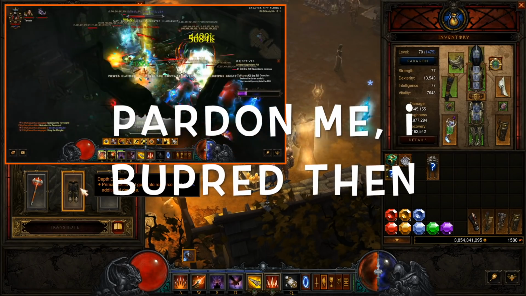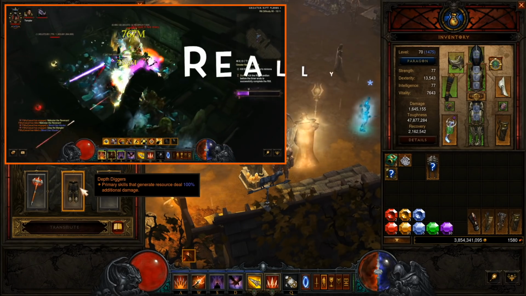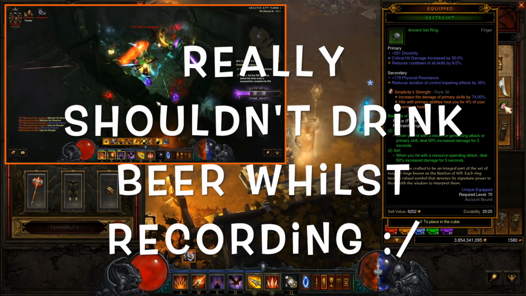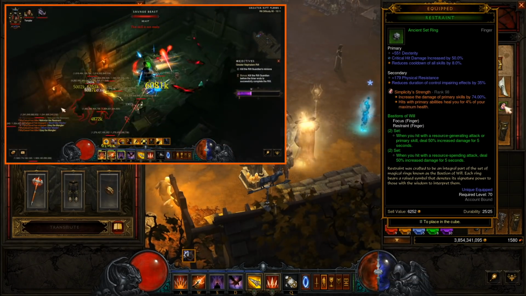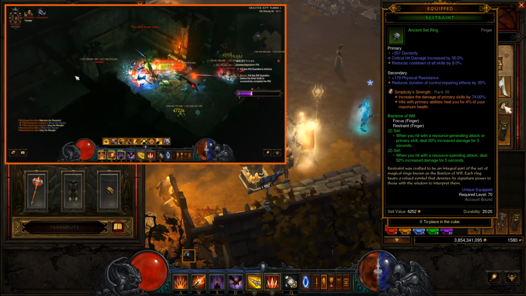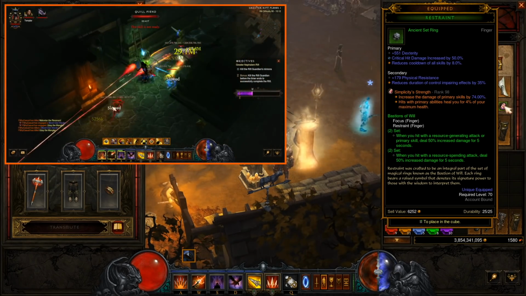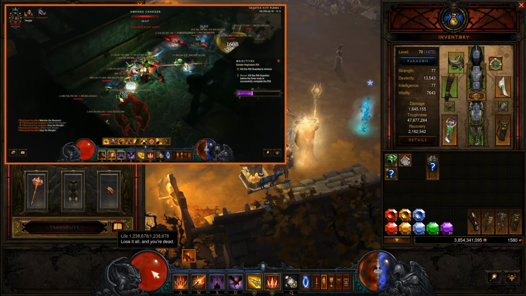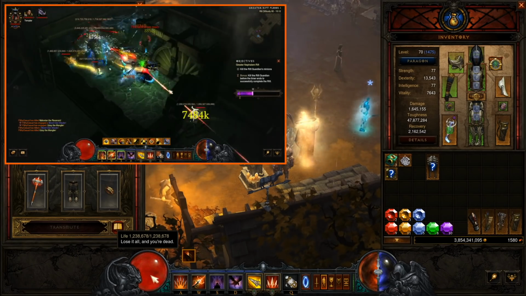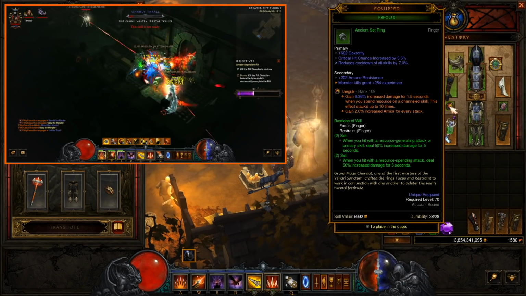We're going to take Depth Diggers. Primary skills that generate resource deal 100% additional damage, so another mod. Simplicity Strength, again, flat damage modifier to our primary skill, which is great. Really nice secondary as well. We will heal for 4% of our maximum health whenever we hit, which is great, obviously with the Hungering Arrow. We are a bit squishy, so the life you'll see in the footage does go down quite a lot, but we can get it back very quickly with this, so very nice.